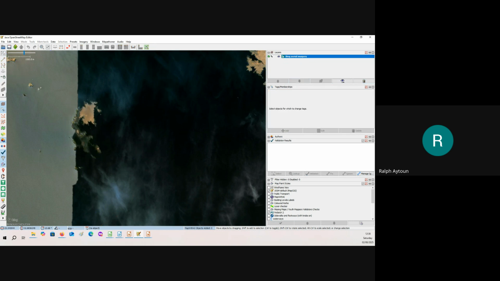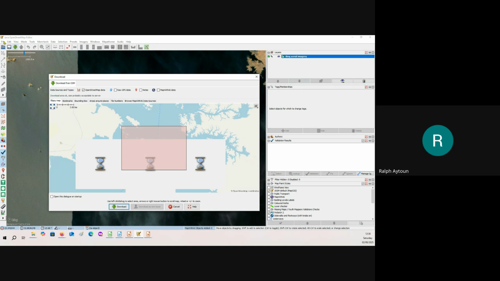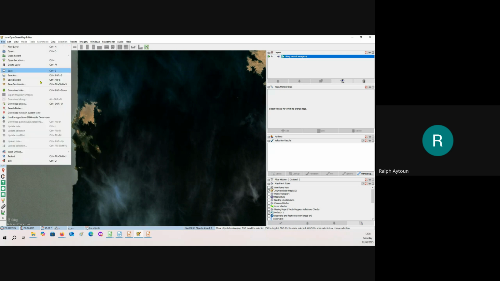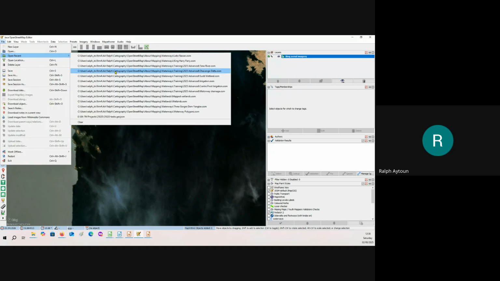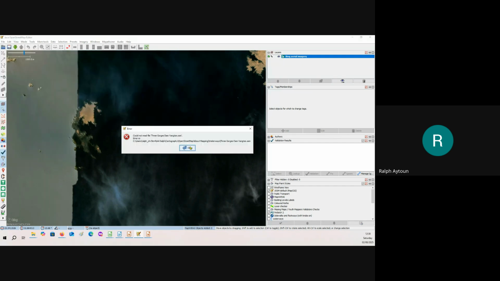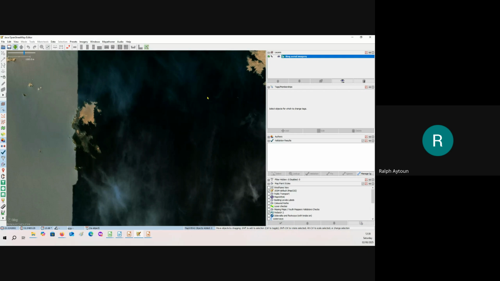Now let's just see. Open recent. It won't let me open that. Okay. I can show you another example of navigation.